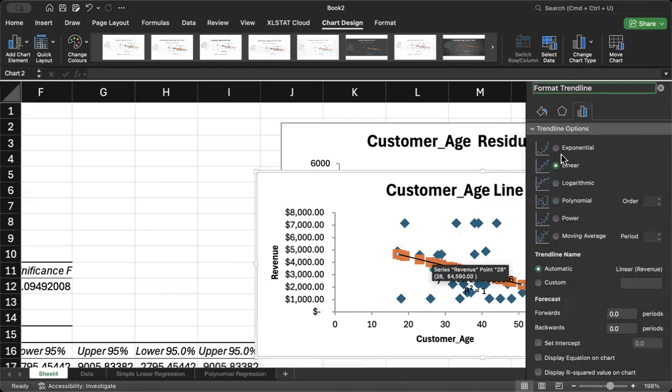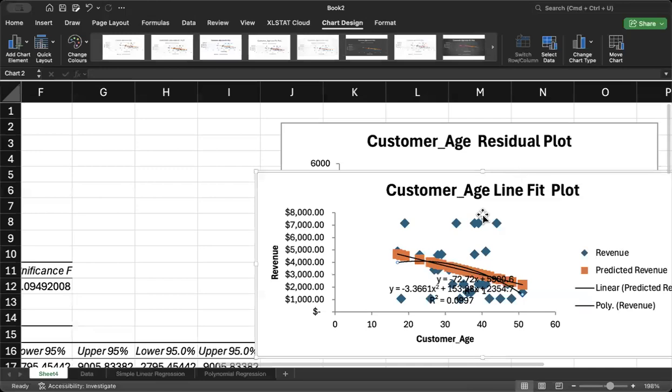In the options on the right-hand side, I am going to select polynomial, and then I am going to display the output for the polynomial so that I can have that result. So it is fitted now to a curve rather than to a linear line.